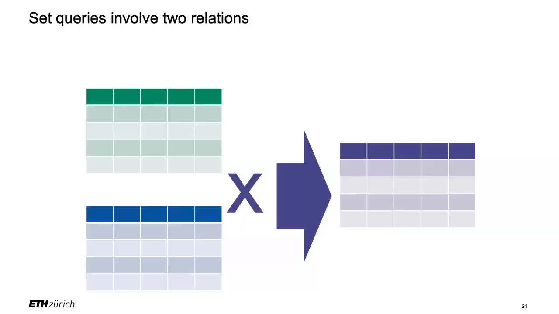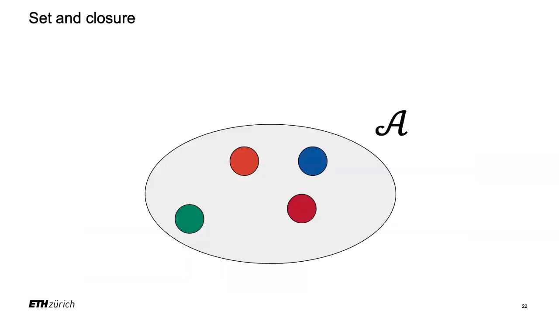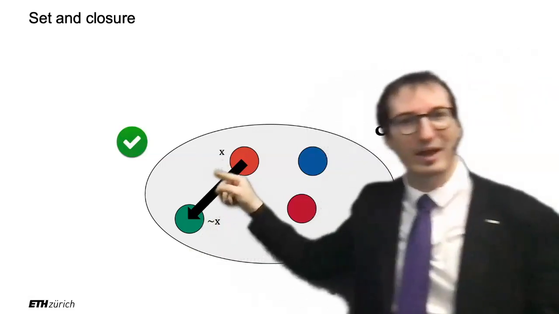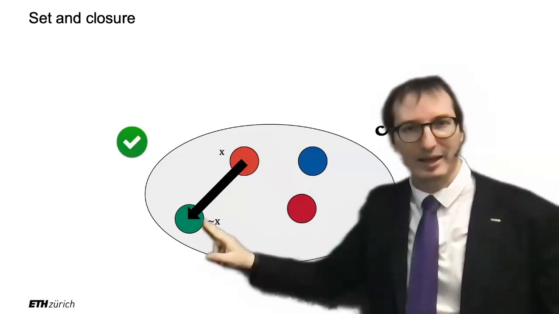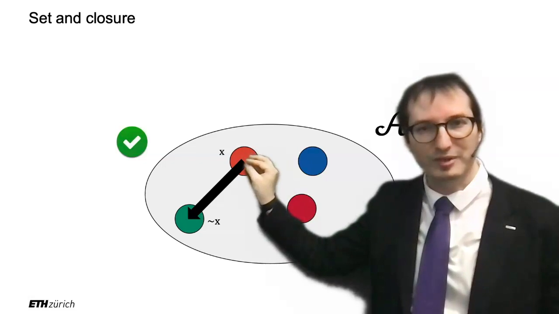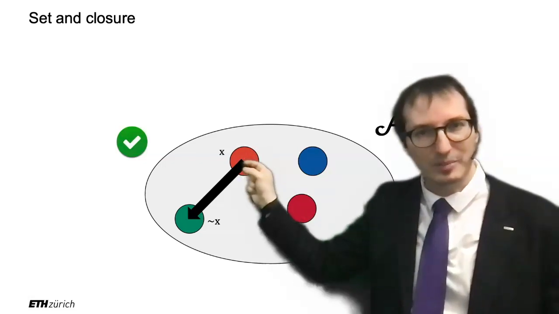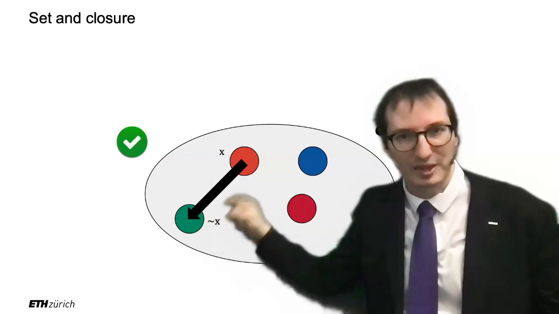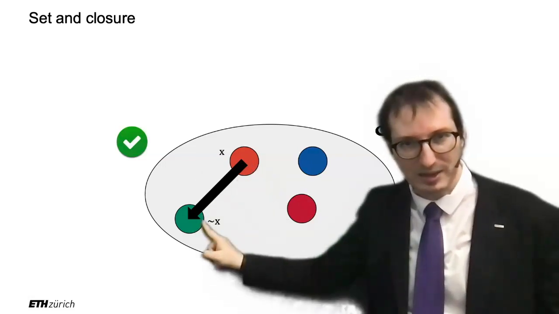Now I need some mathematical prerequisite, just to give you some formalism. So here I have again Évariste Galois in mind. I have a set that I'm calling A. Here it has 4 elements in there that belong to A. Imagine that I have what would be a unary operator, that I call tilde. It means that whenever I have a member, let's call it X, I can create tilde X, right? If it's Y, then it's tilde Y and so on. So every one of these elements, if I use tilde, it basically brings it somewhere else. That's the result of tilde X that would be here. So this is X, this is tilde X.